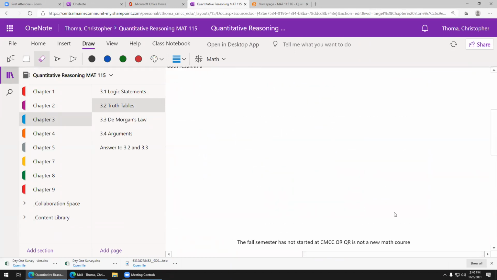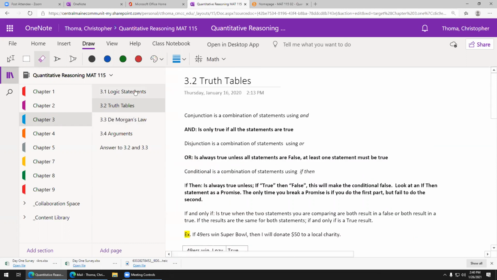You can see I didn't make us actually take a lot of notes this time because it's a lot of building things. I have everything kind of built. So today my goal is to get through 3.1 and maybe a little bit into 3.2. And then we'll stop there, and then we'll do 3.3 and 3.4 next week.